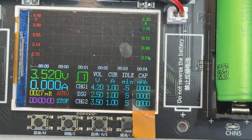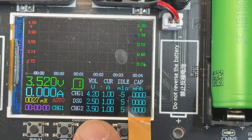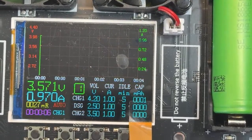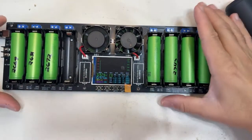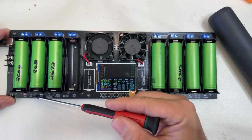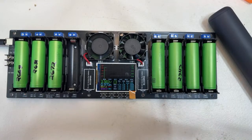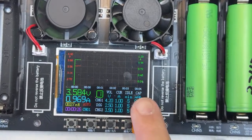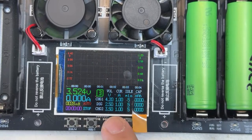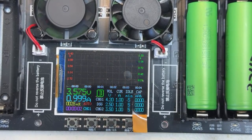So how we do this, if I want to start charging, I just press once here and it's gonna start charging. See, this cell number 1. Let me put this back to here so you can see cell number 1. We have a light blinking, which means that it's operational at the moment, right? So now how can we start the other ones? Well, technically, let me go back to the zoom here. We can switch channel to channel 2 and press again, see? And then channel 3 and press again if we do that manually, right? So that's how we do it manually.